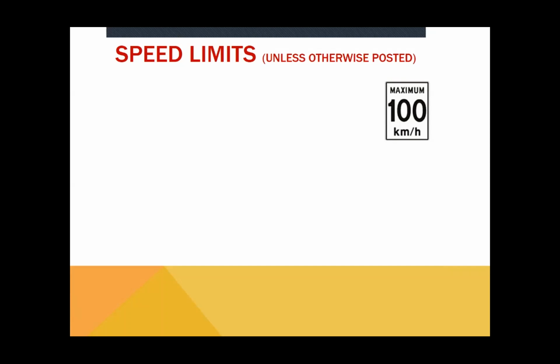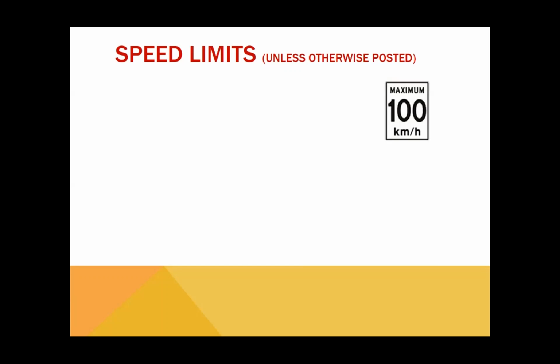What I'm going to show you is that most times you will have a speed limit sign posted. So pay attention, because they can change regularly too, right? You can be in a 60 zone for a while and all of a sudden they drop down to 50 and you're still doing 60. You could definitely get a speeding ticket or be driving in an unsafe manner. So you need to pay attention because those speed limits can change all the time, within urban centers or outside of urban centers on primary highways.